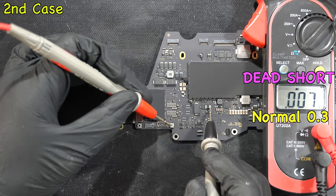Injecting voltage to the shorted rail, one component on that specific rail is clearly getting hot. Using the InfiRay thermal image and the board viewer, the culprit is C7800 — another ceramic capacitor. Replace the capacitor using the hot air gun; you can barely see the crack on its surface. Replace with a donor of the same specifications, confirm the short is gone, then plug in the USB-C charger — bad news, it's still stuck at 5V and not boosting. We have no choice but to also replace the SPMU.